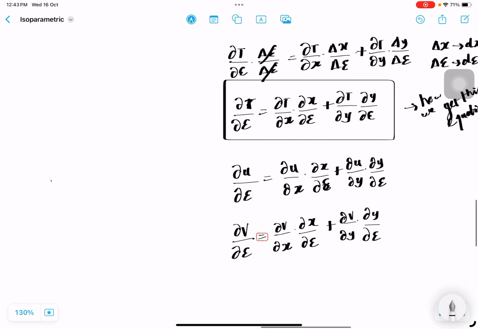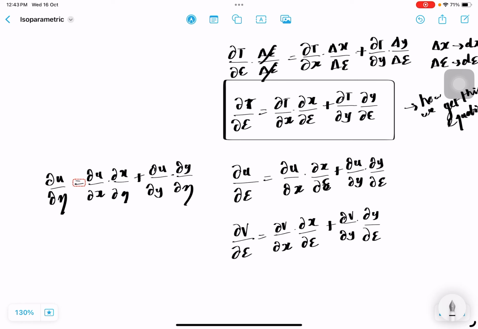Well, in that case, the equation will be ∂u/∂η is going to be equal to ∂u/∂x into ∂x/∂η plus ∂u/∂y into ∂y/∂η. So Jack can also take a vertical direction, so he can also measure the value of the difference in displacement along the vertical direction when he travels a small neighborhood distance from a place called point A to point C along the vertical direction in the hypothetical world.